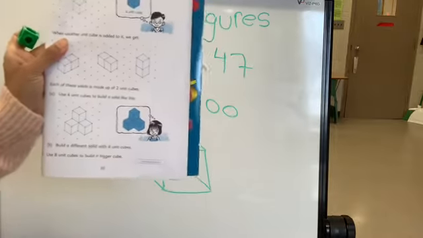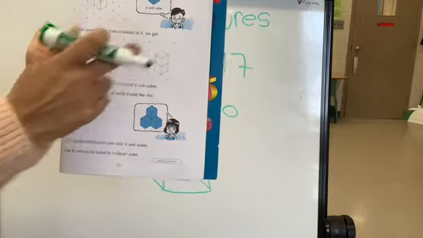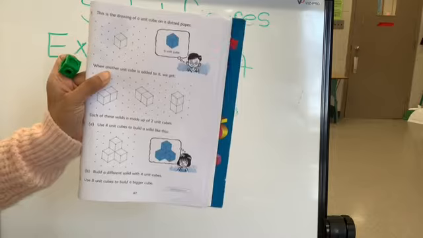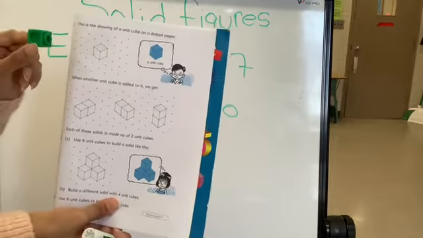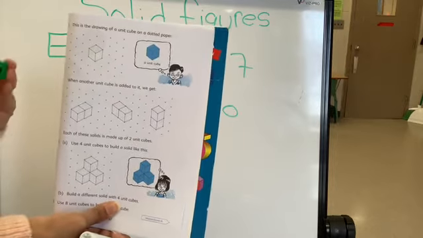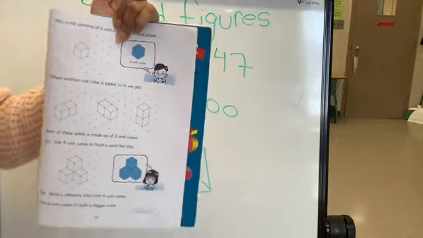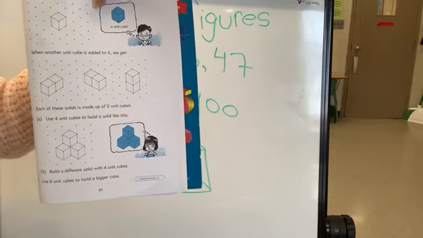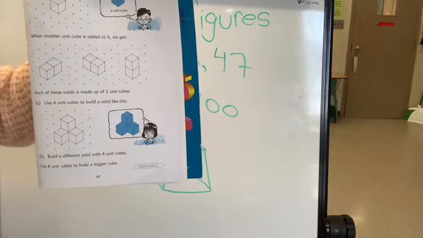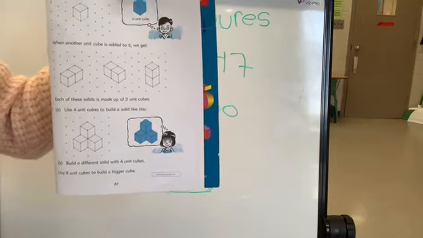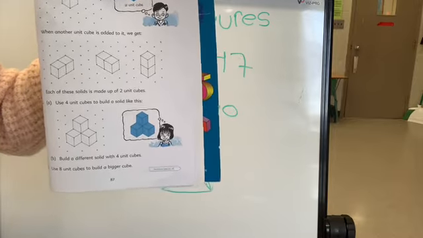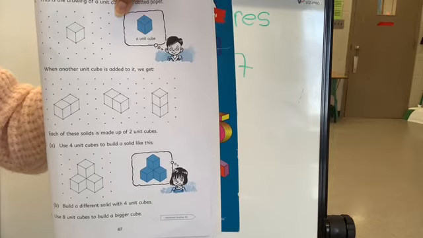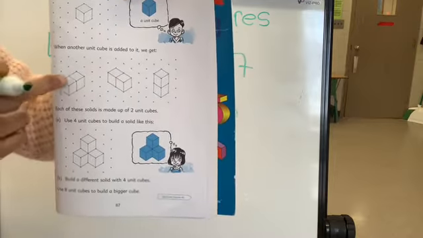So page 87 shows us different cubes, and it's showing us these dots. Now these dots are just to help us draw each cube of same size, okay? So that we are not drawing one cube big and the other smaller. So that's the purpose of this, okay? So these dots on this paper help to draw lots of cubes, and they are all same size. That's the purpose of these dots, okay? So now let's look at 2A.